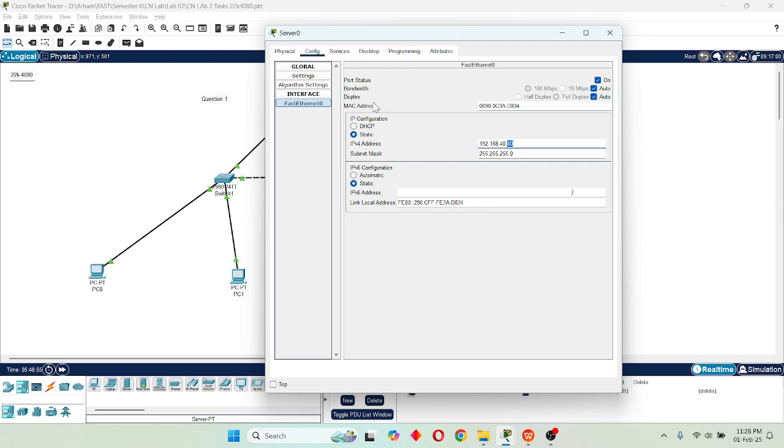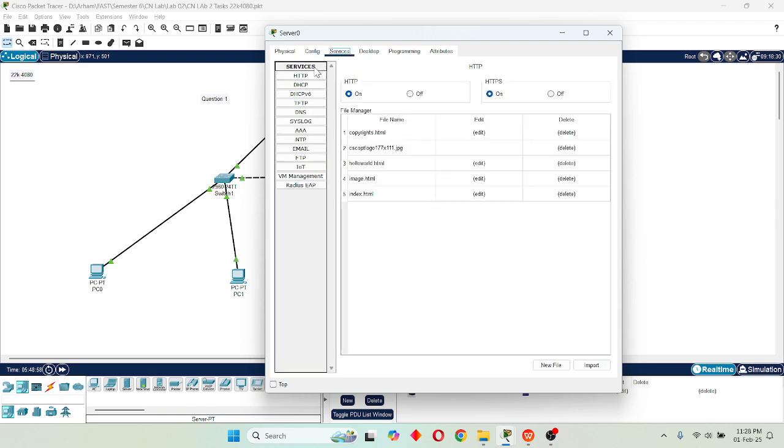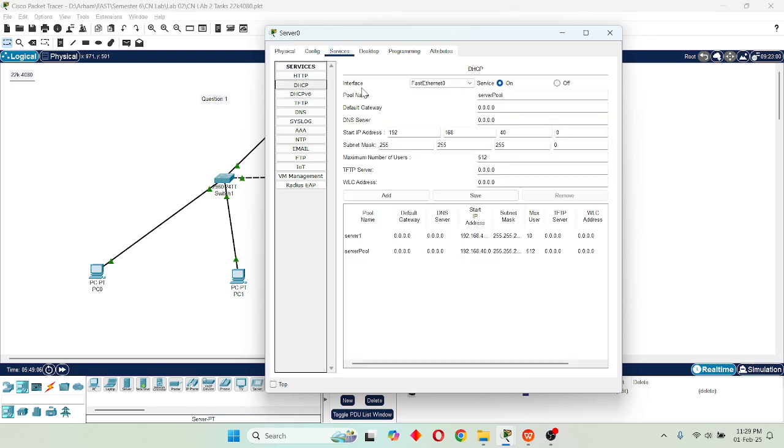After assigning this, we will go to the services tab. From the services buttons, we need to access the DHCP service and turn it on. After going to services, DHCP, we need to create a server pool where we assign IPs starting from host bit 81, as 80 is already assigned to the server statically.